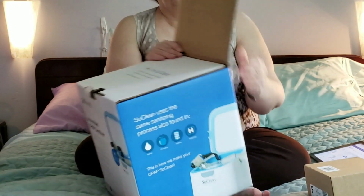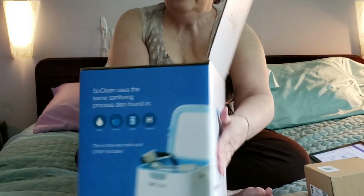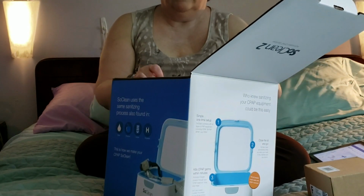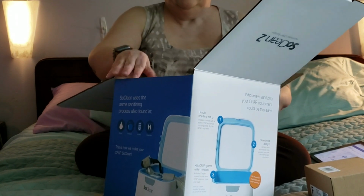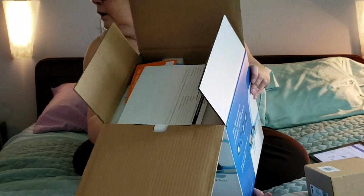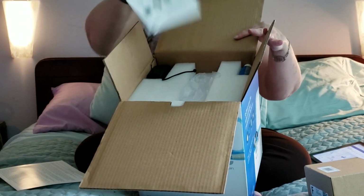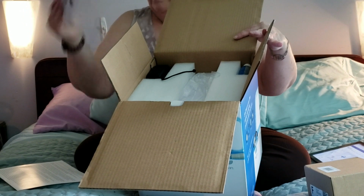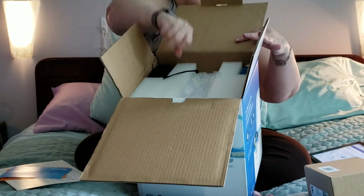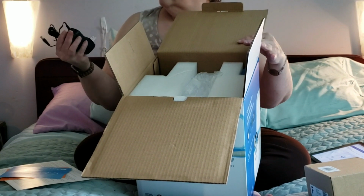So inside it says, "Hi, I'm SoClean. My goal is to make your CPAP therapy a healthier and easier experience. Let me show you how." And so open it, and this is what it looks like inside. It's very well packed. Warranty information, stuff about you may need an adapter, and a thank you note, and then a power adapter.